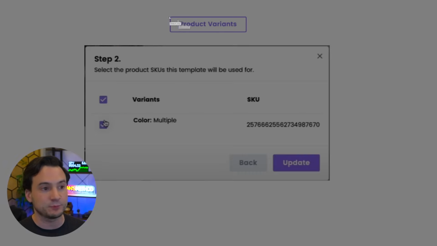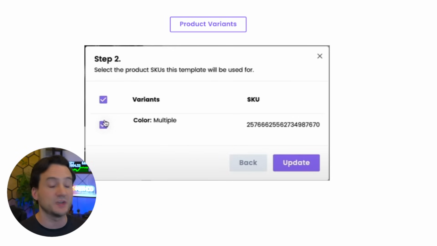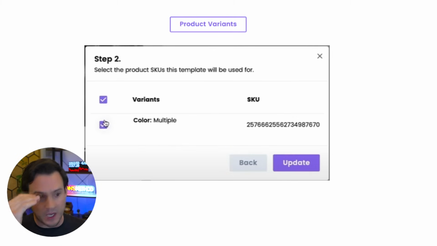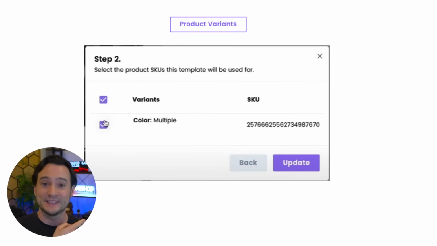Next up, go ahead and click product variations in the top right corner. Assuming that the Amazon integration is finished downloading your catalog, it's going to recognize this product, hopefully this SKU. Okay. And there's a search feature so you can go ahead and select multiple if you need to, right? Like if it's a coffee mug that's in 11 ounce and 15 ounce, you'd have to select both of those. If it's a t-shirt, the t-shirt example I had earlier had like 55 SKUs because I had so many colors and sizes. You're going to want to select all those and then go ahead and click update.